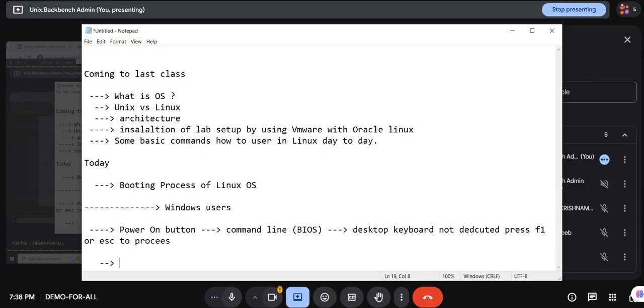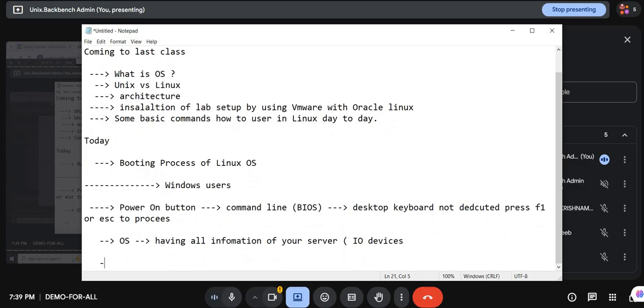The thing is that your operating system has all the information of your server. All the information means IO devices.